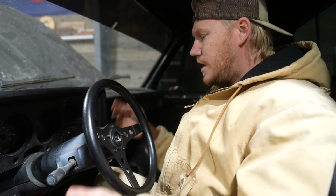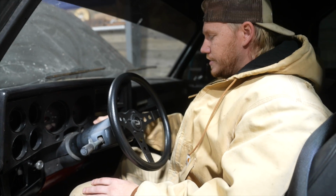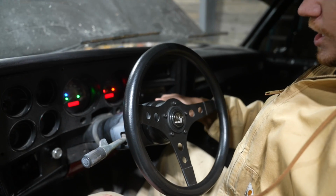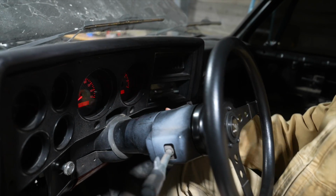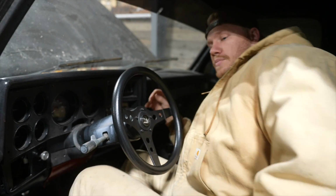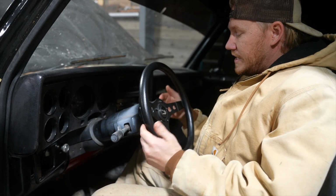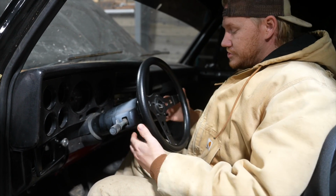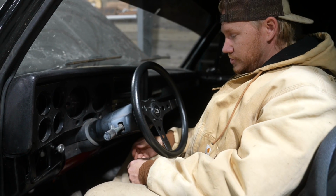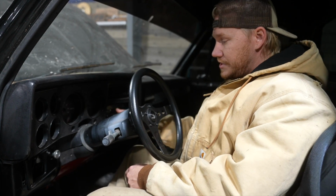One that I was racking my brain over, but I still have this column shifter in here, and it's still kind of annoying because if it's down here, you can't turn your truck off. Well, you can, but it won't move the cylinder. So you always got to have it back up in here. I've seen that Squarebody Syndicate has a new column that you can get, and it's 2 inches shorter than factory, which is nicer for getting in and out. And it's also a tilt, because this one isn't. So I'll probably put one of those in eventually to get rid of this annoying thing.